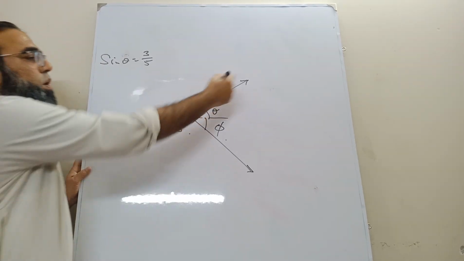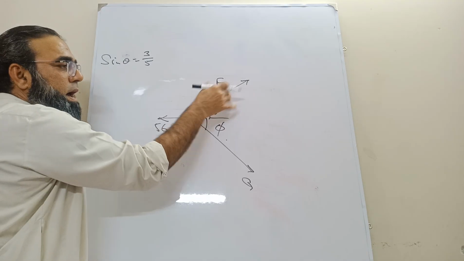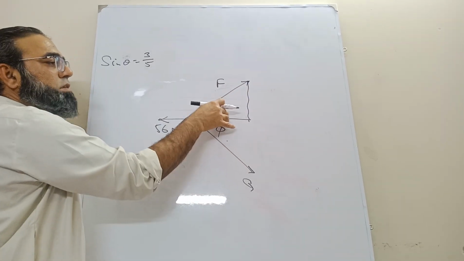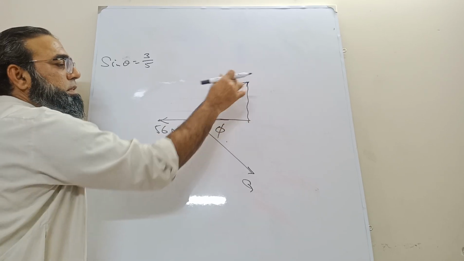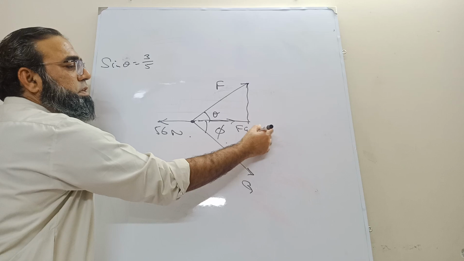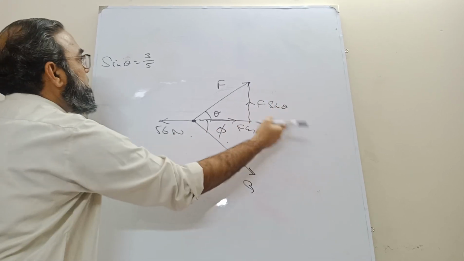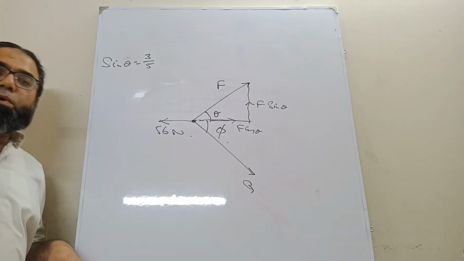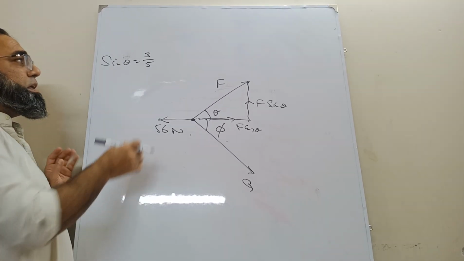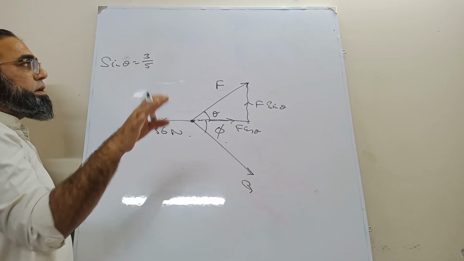Now, when you will be resolving this force F and this force G, for this force F you will be needing the values of cos theta and sine theta, because this component would be F cos theta and this component will be F sine theta. We are given the value of sine theta, but please never ever try to find this angle theta. You have done your trigonometry.